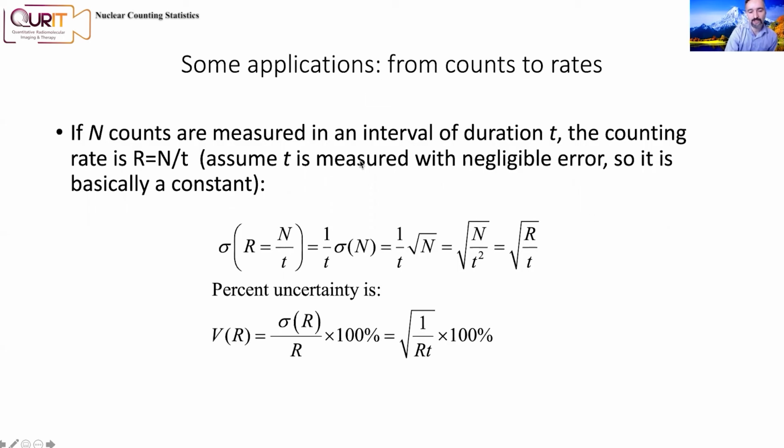So for count rates, you can show a count rate is the number of samples you measure divided by time. Remember, time is a constant multiplier. Let's assume you measure time very accurately, and there's not much error associated with time. Then you have this formula, you put it in here, and you can bring the t inside, n over t is r, so you get this equation. So the standard deviation of the rate, not the number of counts you measure, but the rate that you measure, is given by this formula. And you can also calculate it for percent uncertainty. Again, frankly, I don't memorize this formula.